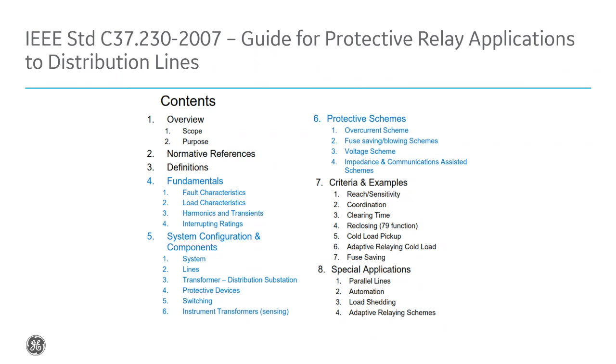The fundamentals are understanding how the power system operates, understanding the components that go into the power system, and how the load flows and what the fault characteristics are. And then a lot of what we're going to talk about is parts 5 and 6, which are the various components in the power system and what those various components do. And then obviously the nuts and bolts of what we want to discuss is how do we protect our distribution system with overcurrent protection or feeder overcurrent protection.